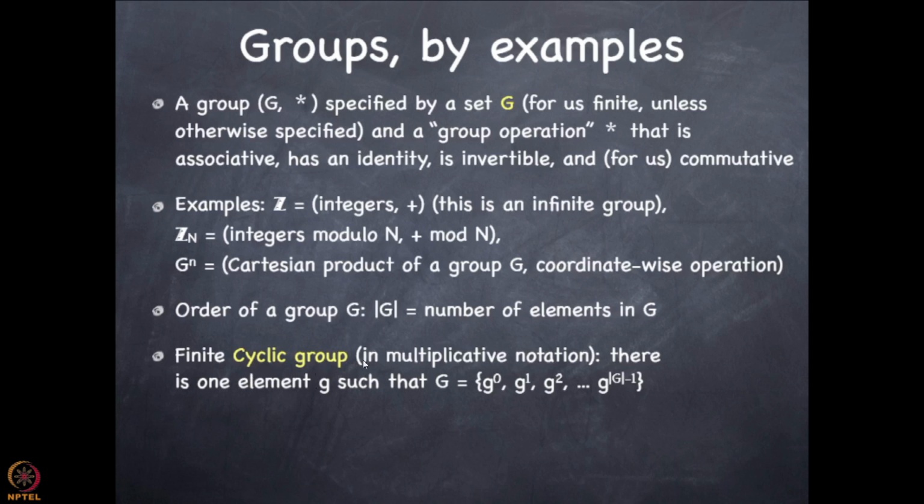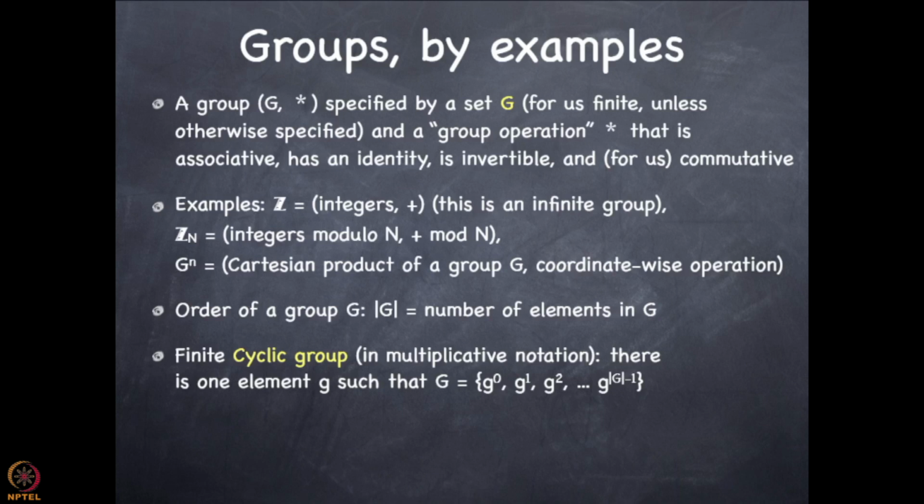Cyclic groups simply means there is at least one element such that you can generate every other element by it. Maybe I should mention one thing before going on. People use two different kinds of notations for groups. Sometimes you use an additive notation, this plus. Sometimes you use a multiplicative notation, where you think of the operation as a dot. If I want to say g plus g plus g in additive notation, I could call it 3g. In multiplicative notation, I'll call it g cubed.